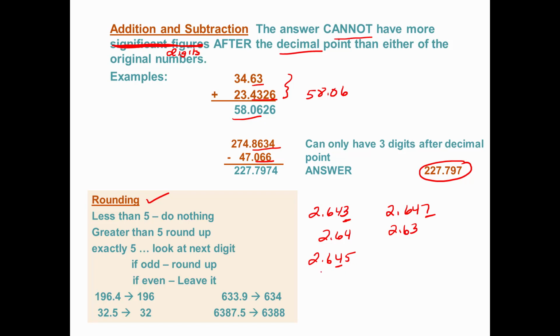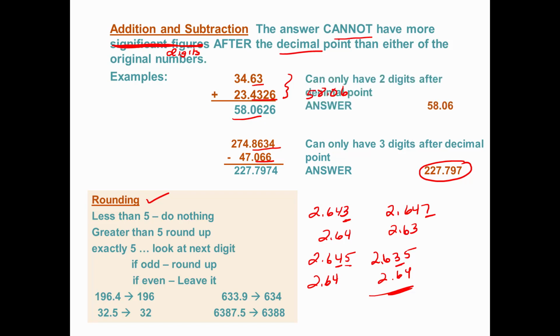Another way to do that, if the number you're dropping is exactly 5, what you do is look at the digit that remains. If it's even, you keep it. If it's odd, as in 2.6435, you round up. You don't have to do this, but that's what you would do if you were working with a lot of data. Basically, a lot of people just, if the digit they're going to drop is a 5, they just round up the last remaining digit by 1. And even Excel does that, so that is fine.